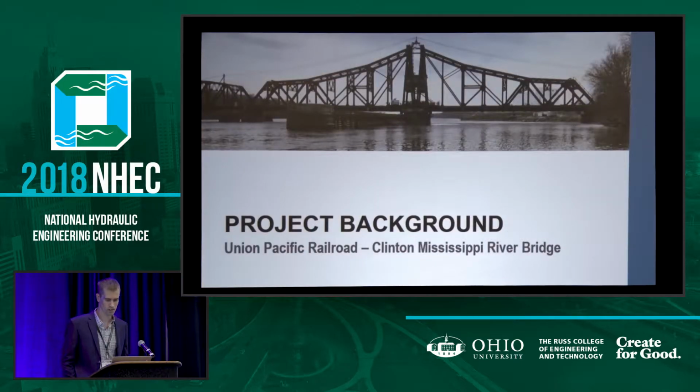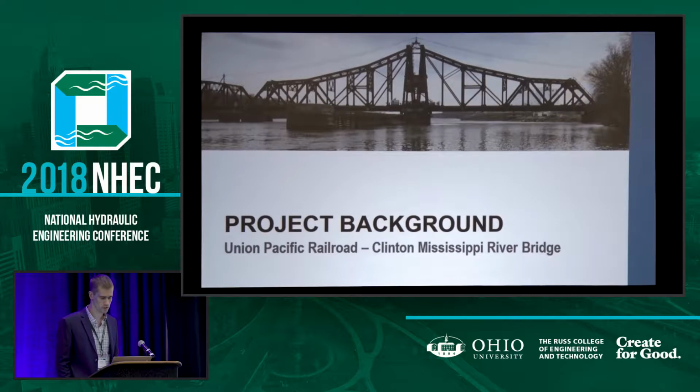So I'm going to start out with a little project background just to provide some context on the analysis. We were doing a project for Union Pacific Railroad. That's a replacement of their Mississippi River Bridge at Clinton, Iowa. So you can see the existing bridge there. I think it's about 400 feet long.